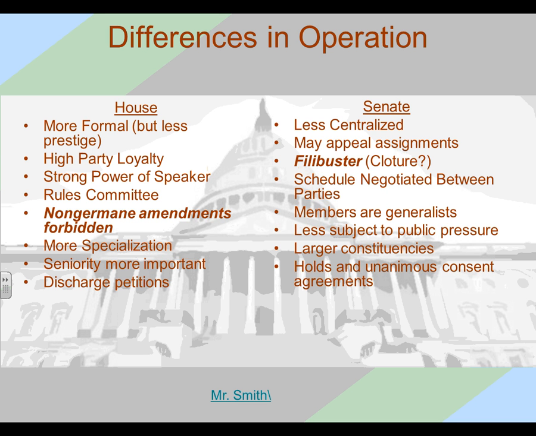First, the Speaker of the House has the power to assign every bill to committee. So let's say that I am from West Texas. I spent a lot of time this weekend with my brother-in-law who's from West Texas, and I want to introduce a bill that will allow more people to open their land to fracking. Right? So we want to allow more fracking. If I want that bill to pass, do I want it to be assigned to the Energy Committee or the Environment Committee?